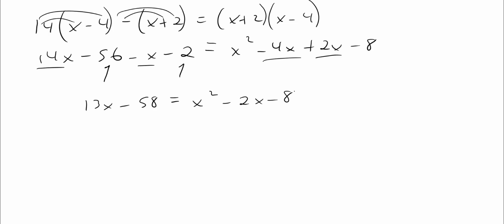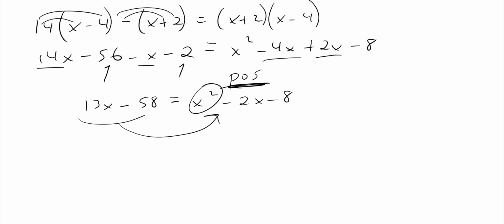Here's the deal. I totally recommend that you not move that x squared to the left, because you always want this to be positive. Okay, it's important. You always want your x squared term to be positive because otherwise you're trying to factor with negative numbers and it's just not a pretty thing. So always try to make that positive. You can do a couple things. You can switch sides. You can just swap them and say x squared minus 2x minus 8 equals 13x minus 58. That's nice. Or just move this over to this side.